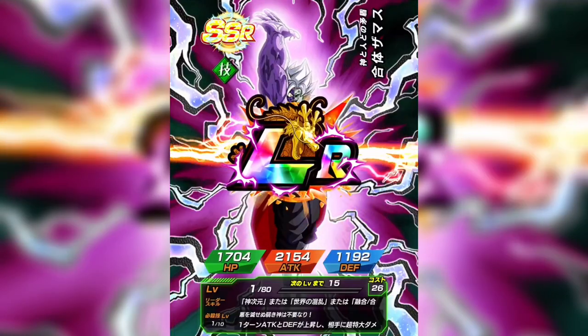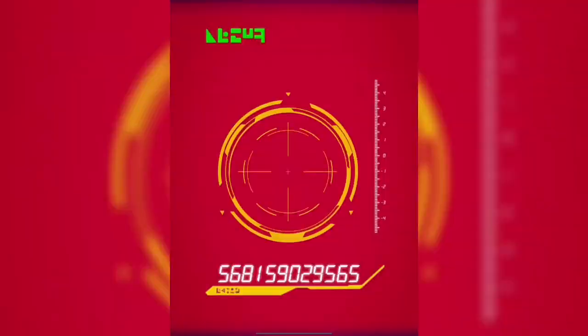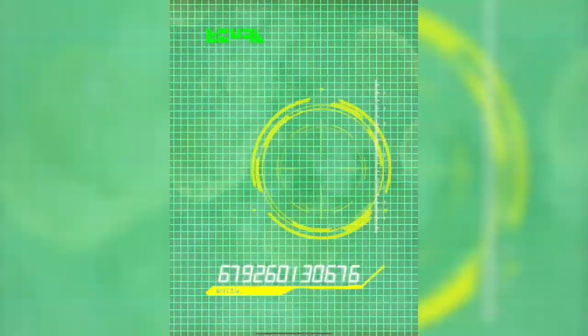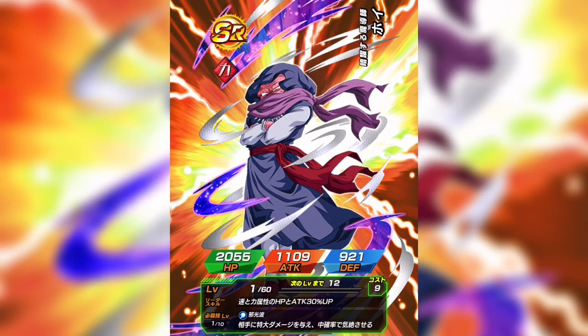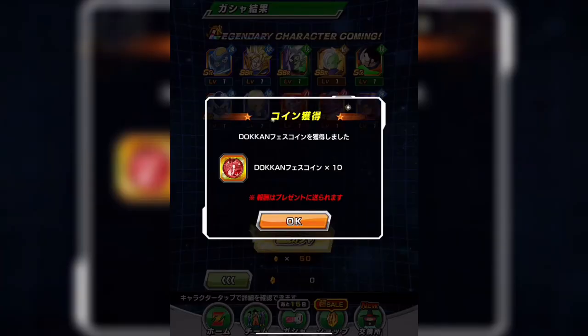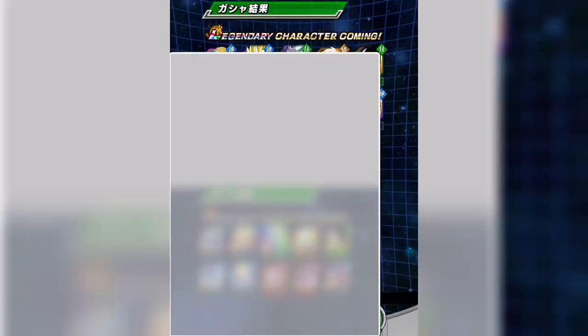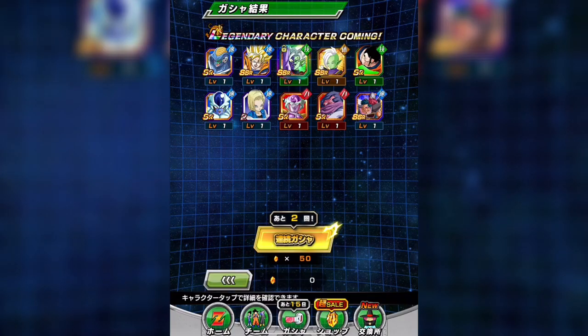Get that Goku out of here. I want to see this guy. This guy. Yes. And we got the T-Zamasu. Why does my voice keep breaking? We got the T-Zamasu. Oh, yes. That's good. That is very good. Whoo! Couple hundred stones and a dream.